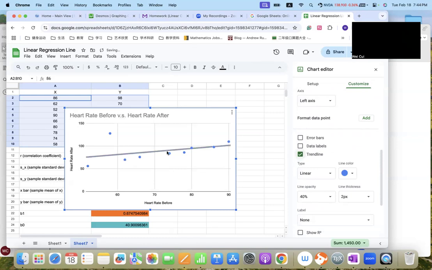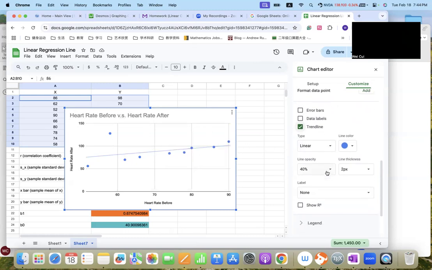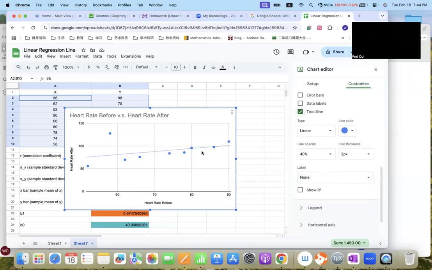That will give you the best straight line that fits all these points. To find the equation, you go to the label, and under the label you check use equation. That will show you the equation of this straight line.